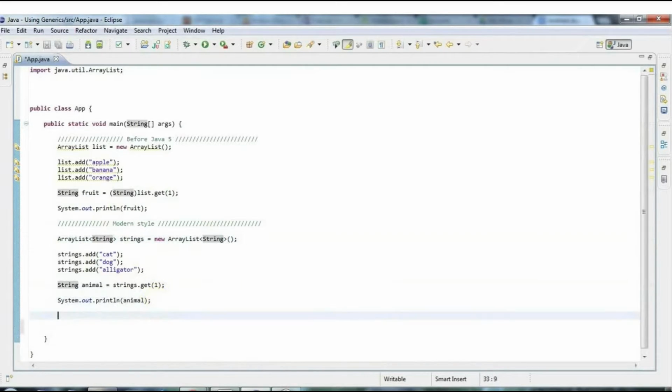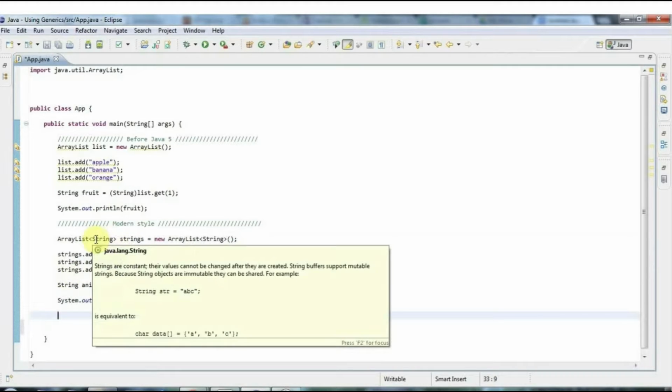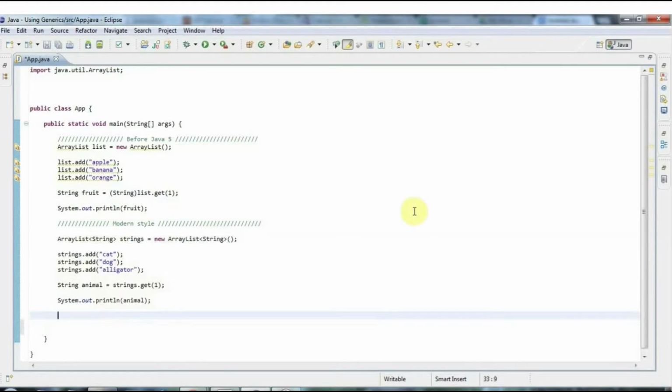And that's kind of all you need to know at the minimum about generics. I want to mention a couple more things in this tutorial, and then in the next tutorial we're going to look at how you pass parameterized classes as arguments to methods, because there are some interesting things you can do there that are perhaps worth knowing about.